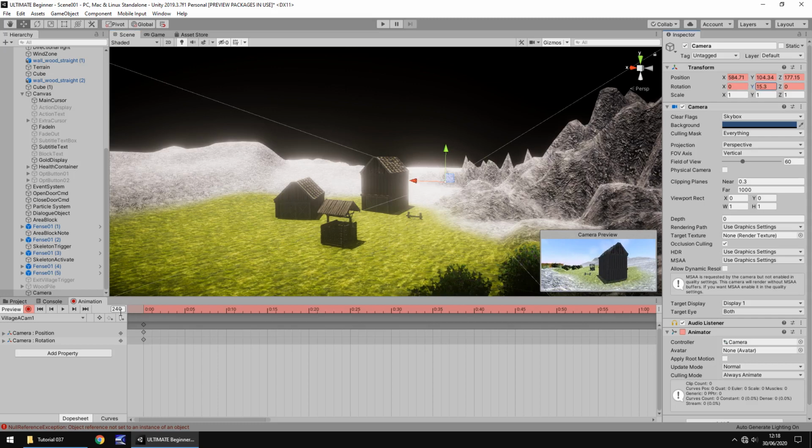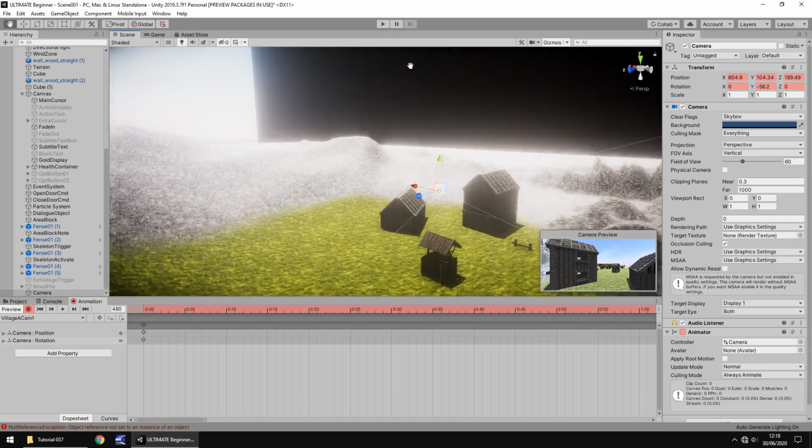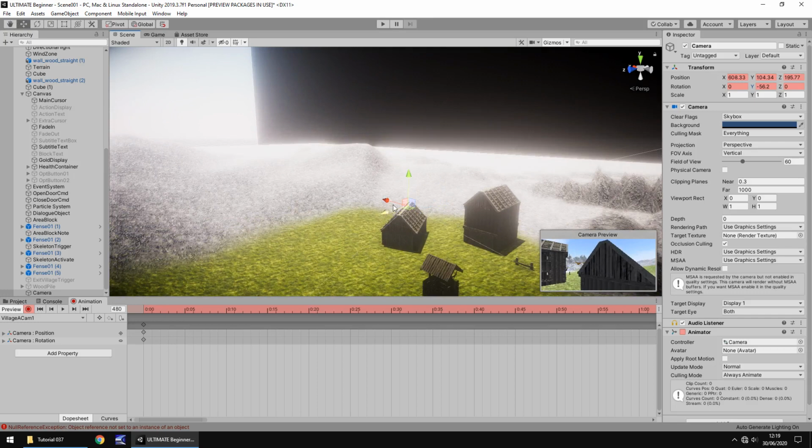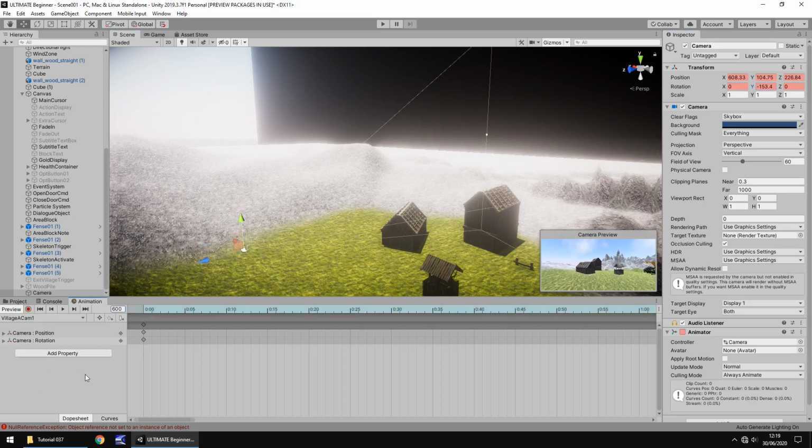And again, you should really take more time than what I'm doing to create these cutscenes. Let's say by 360, we want the camera to be here and rotated to there. Then 480, let's say camera to be somewhere here, I reckon. So let's bring it out, down, let's bring it up a little bit as well. So about there. And let's say by 600, we want our camera to be over here, rotated and brought down just a little bit. And stop that recording. So that is the first animation.